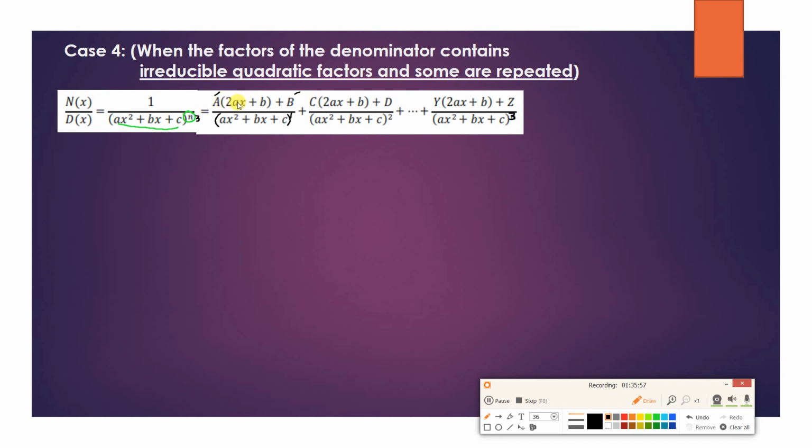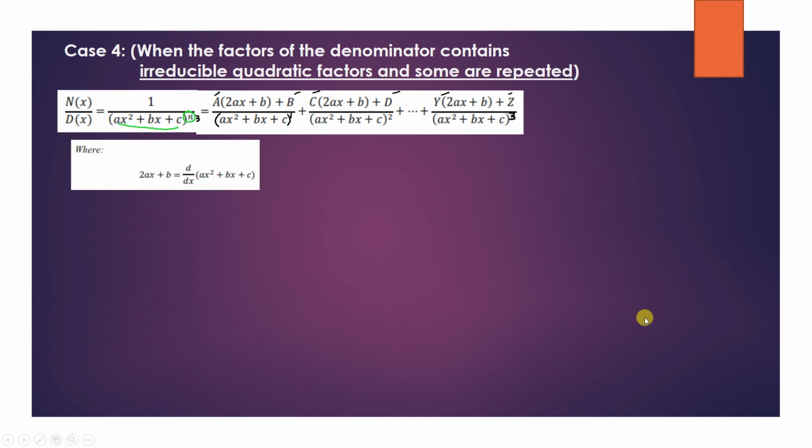Saan nakuha to? 2ax plus 5, yung derivative ng denominator. Sumunod na set, kasama ulit C and D, dalawa ng dalawa. Yung una ulit, may derivative na rin ng denominator. Yung pangatlo ulit, dalawa ulit na constant, at yung una ulit, may derivative na ng denominator. So, ganun yung pag-analyze. Kung yan ay naging raised to 4, okay, so dalawa ng dalawa ng dalawa. Okay, sundan? Okay, so again, reminder that 2ax plus b is the derivative of the denominator. So let's have an example.